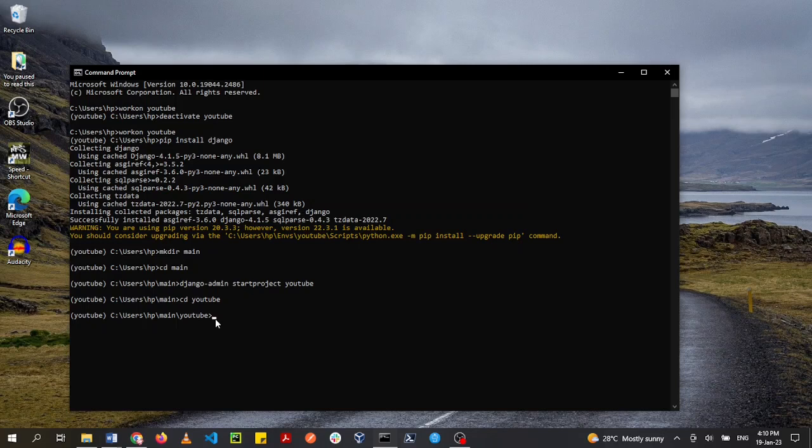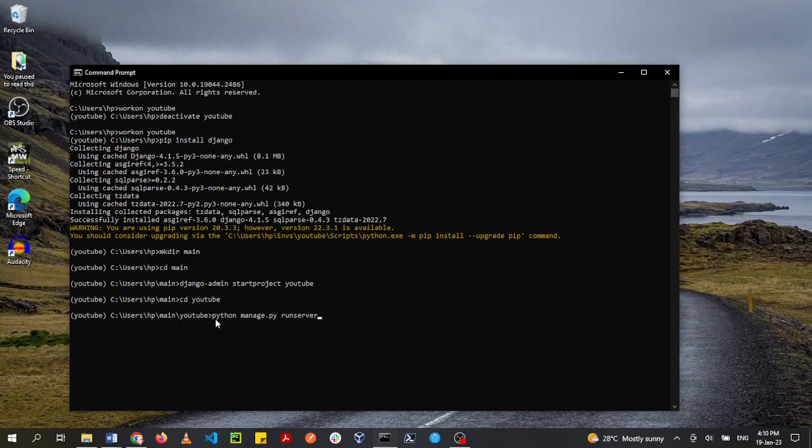Right now as we speak, I can assure you that our project is live, but we need to see, right? You're building a project so you can see it. So to do this, we are going to need something called a server. Windows provides you with a server that allows you to see the output of your project, and to do this, we are going to type python manage.py runserver. There.